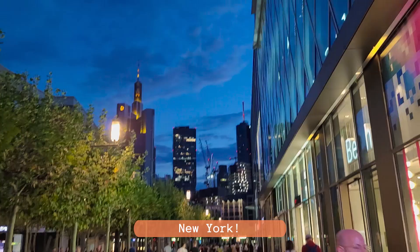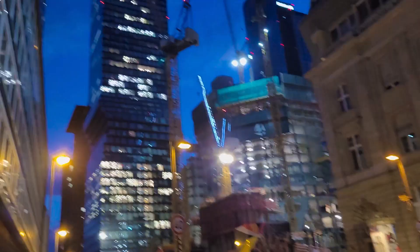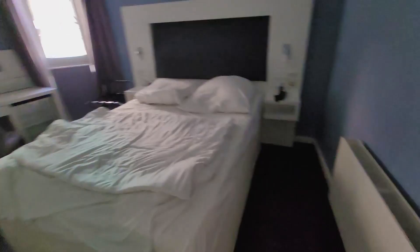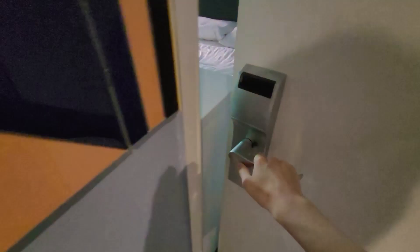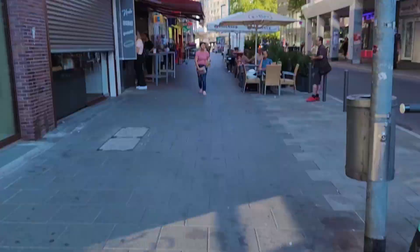So with a candy bar in one hand and an amazing view of the city's skyscrapers, we went to our hotel to get a good night's sleep. I woke up in the morning feeling like P. Diddy and was ready to pack all the stuff, say goodbye to our lovely room, and hunt down our breakfast. And if you've watched any of my other videos, you know that I can't resist buying some German pastry.